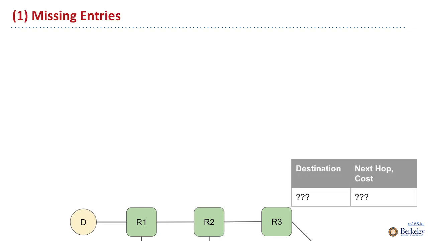So, drilling into these missing entries, what might lead to this happening? If every router is following these two rules for distance vector we just talked about, and they're all honest, and so they're going to tell their neighbors what their distance is to destination, how would it be that not everyone knows? Any thoughts? Yeah.